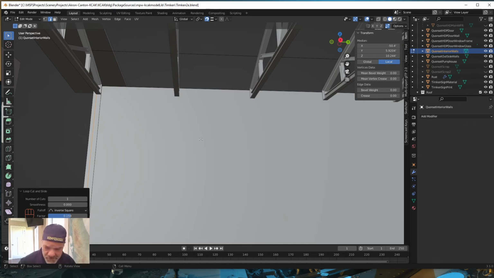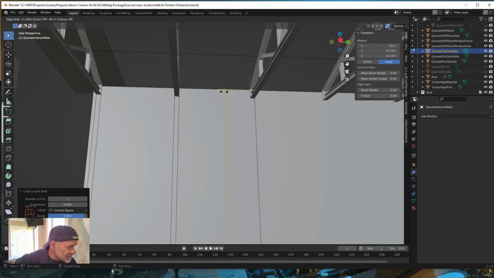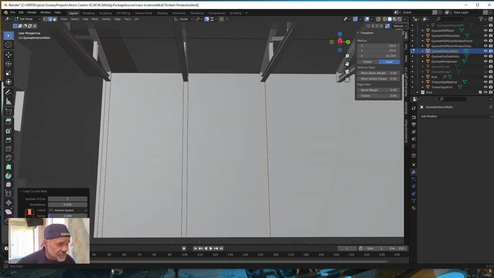Okay, I'm going to do a couple more. So I'm going to Control R. Remember, it's going to be the middle. So click, and there it shows up. And I'll click there. Control R, click, slide that over till it snaps there. All right. And I'll do one more. So I'm going to Control R, click, and snap. Control R and click and snap. All right. So now I have those.